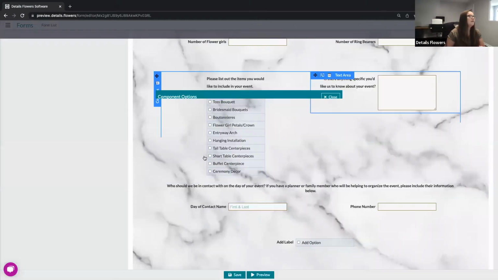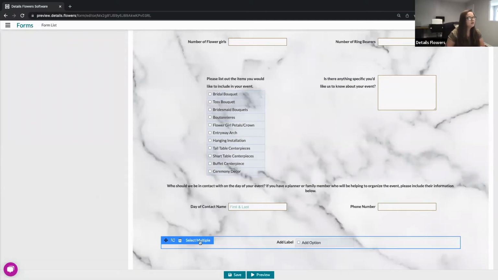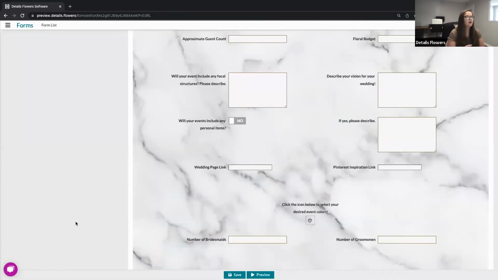Erica asks about photos. No, at this time, we're not allowing them to upload photos directly from this form. If you wanted to utilize something similar to the Pinterest link here, you could have them upload a Google Drive link, and that way they can send all of their photos over to you, or basically any kind of internet-based photo platform. If they wanted to link that there, they could. But as far as directly uploading photos, no.